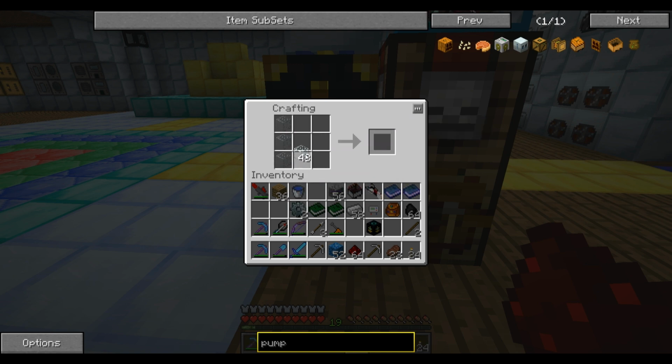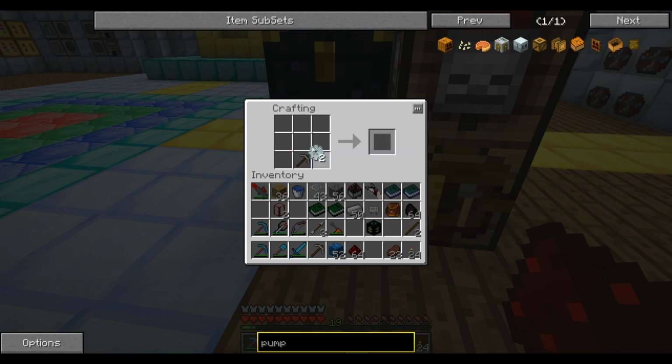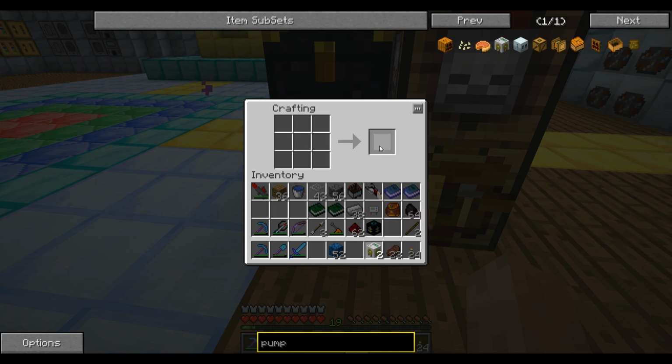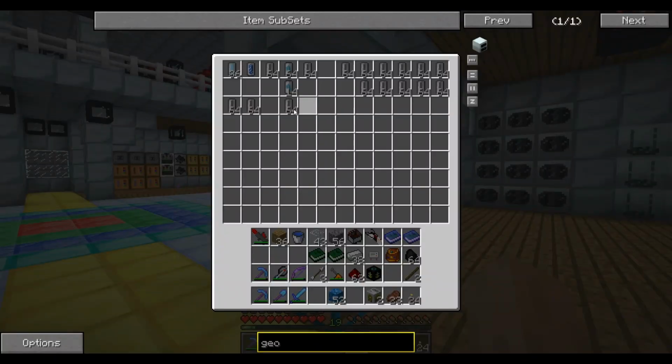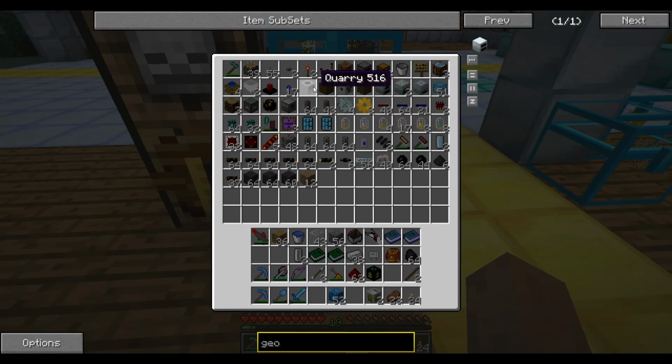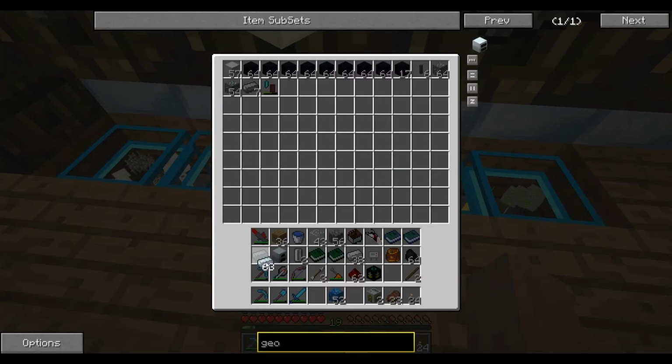So let's make another one of those guys. One, two, there, and give me that tank back. So let's go iron pick, gear, redstone, mining well, pumps. Now these need to be powered, I believe, so I might need to have a geothermal generator down there. At this one at least. That's 2 empty cells, a generator, refined iron, and glass. So 2 empty cells, a generator, 2 refined iron, and glass. Okay.